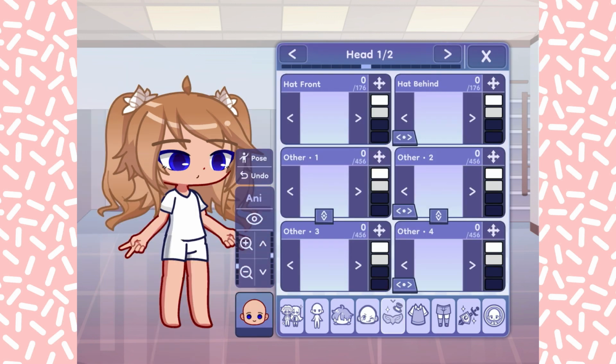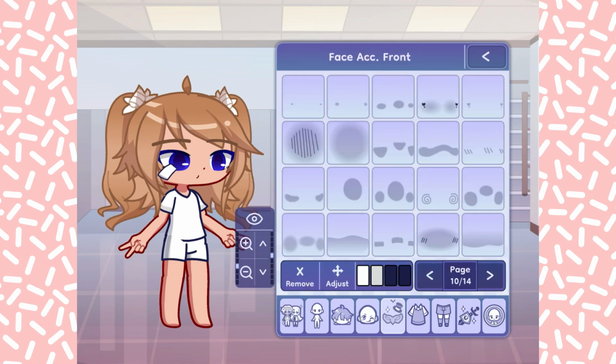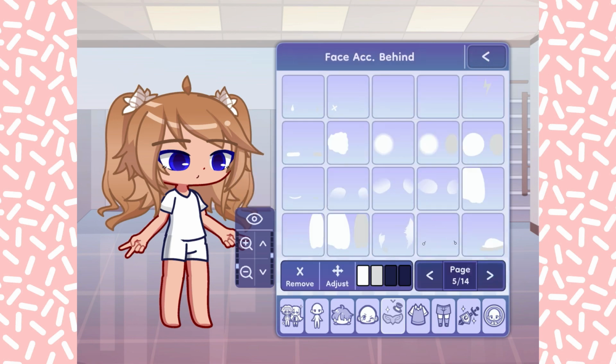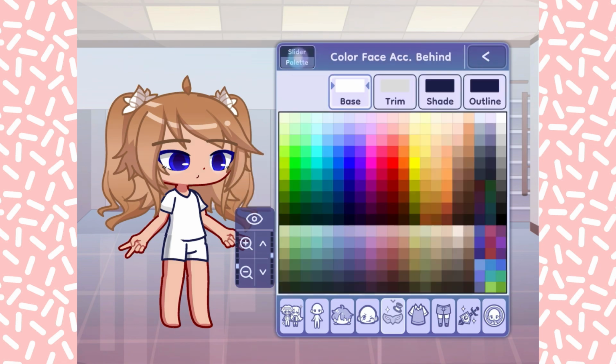Now these are all the very fun accessories that we know of. I'm not gonna get to these right now. I'll get to these later. So right now, yeah, there's a lot of options in blush, but I'm going to go to fixed accessory behind and add some beautiful blush. You could also add these eye bags I like to use because, let's be for real, people are tired.